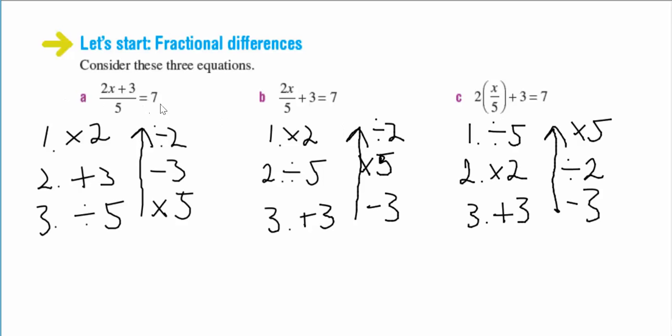Okay, so hopefully you understand the difference between them, and it's really important that you understand what order the movement happens in each of these problems. Because if you have a problem like this, for example, and you try and subtract the 3 first, you're going to get it wrong. If you've got a problem like this and you try and move the 5 first, you're going to get it wrong. If you've got a problem like this and you try and divide by the 2 first, you're going to get it wrong. Okay, so make sure the order is spot on. You've got to get the order right. If you don't get the order right, you're going to get the problem wrong.